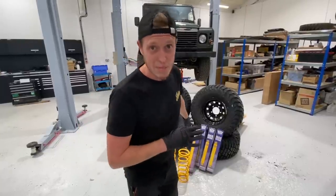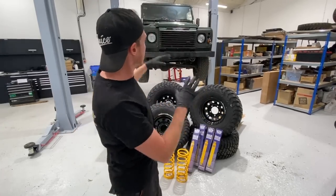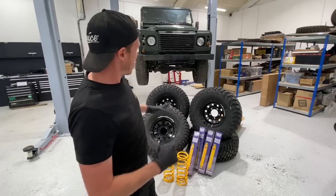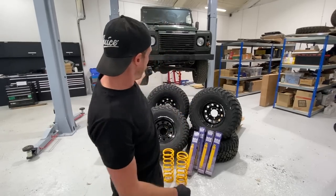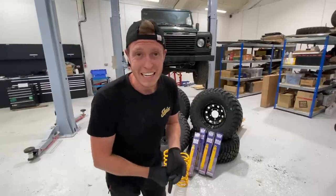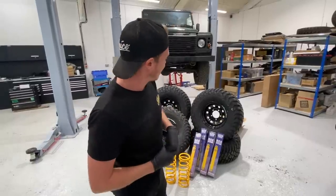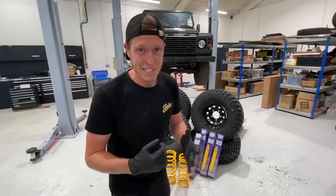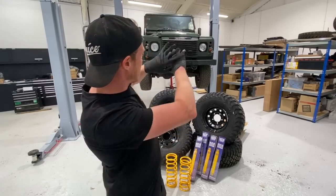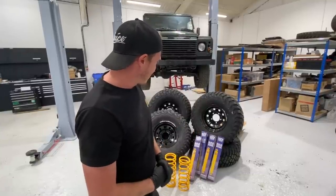And I'm super excited to get this looking right now. Now that we know that we're mechanically there and it runs, it's time to make it start looking good and start having some fun with the build. So we're going to crack on and strip off all this old suspension. The rear right-hand shock is snapped, so we're going to be replacing it with a full Bilstein Parts Super Gas kit, plus 2-inch springs all round. We're going to get the brake hoses on as well, plus 2-inch. These big wheels and tires, and we've got extended arches as well, heavy painted those, so this thing's going to be looking super cool. Once it's got its 2-inch lift, wheels, tires, and suspension, then we'll be doing some fun with the LEDs and the rest of it, but for now, let's strip off this old suspension and get straight to it.